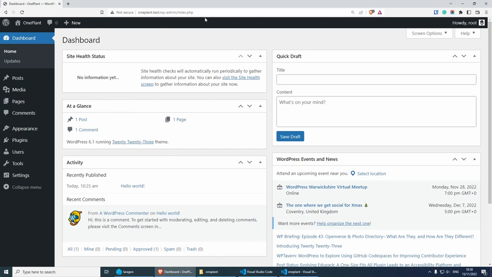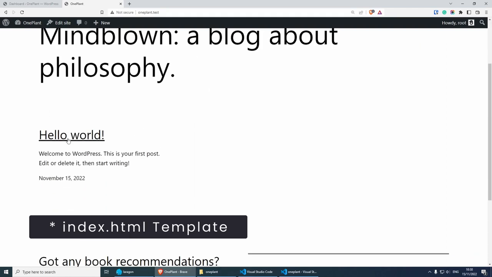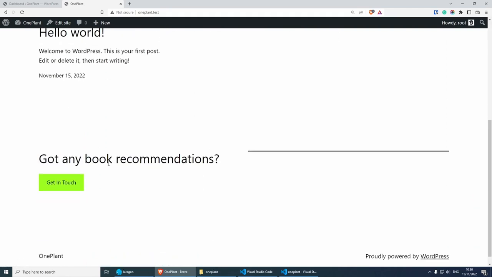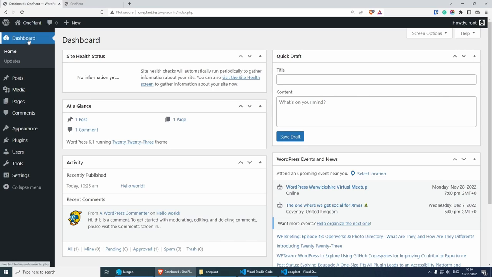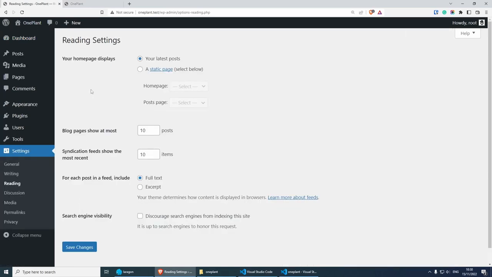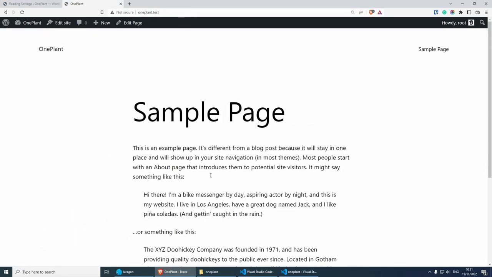If we go to the current website as of now, it's actually using the index page and it's displaying some posts. I want to change this and make sure that our WordPress website is displaying a page instead. In order to do this, all we need to do is go to the dashboard, click on settings, reading, and then instead of latest posts, change this to a static page. And the static page that I want to select is the sample page that was created when we installed WordPress. So save changes. Now you go back to the website, press enter, and you will see that we're getting the sample page here, which is all good.